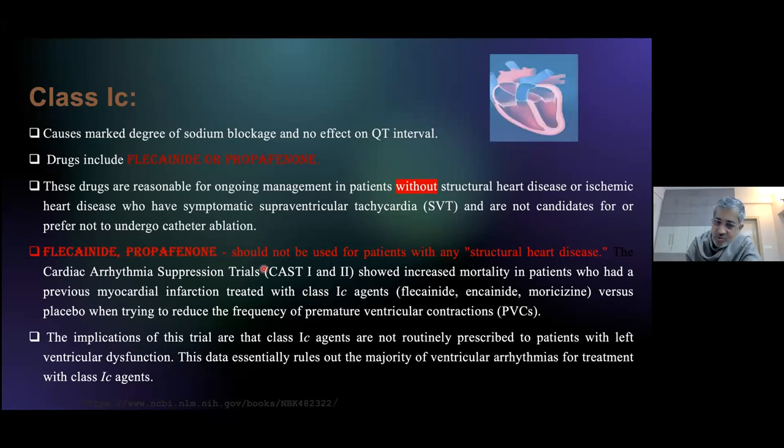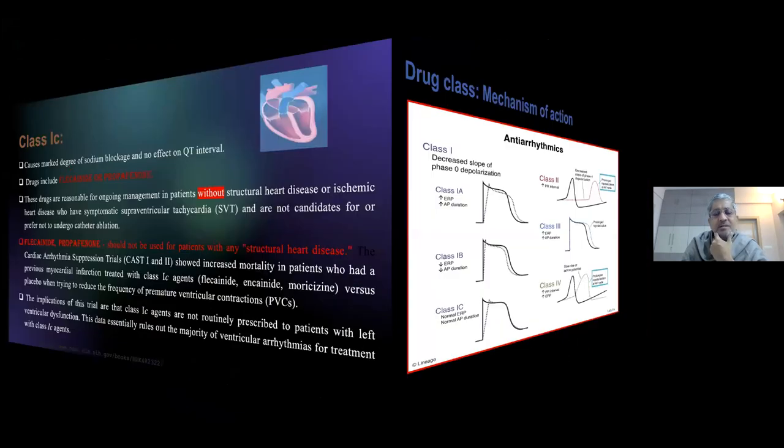In that case, you need to have pacemaker support. But if a patient has a previous myocardial infarction, if a patient has a dilated ischemic cardiomyopathy, we don't give propafenone or flecainide. Flecainide we are discussing because propafenone is less commonly used. It is not being marketed very frequently. Propafenone is available as Pradil by Emcure Pharma, and flecainide is being marketed as Flecaride by Torrent Pharma.